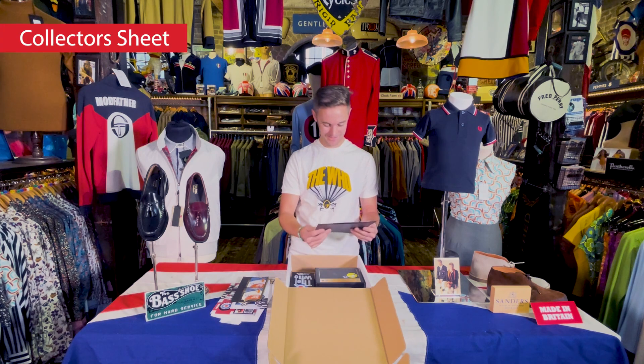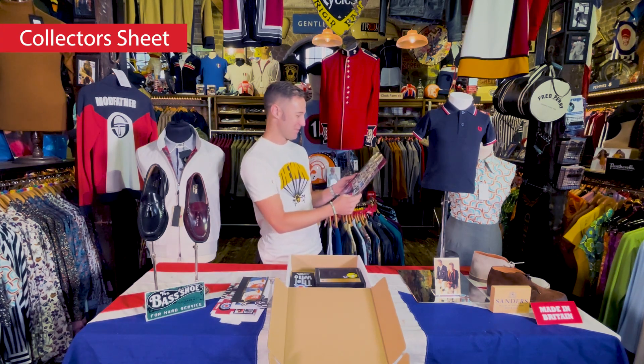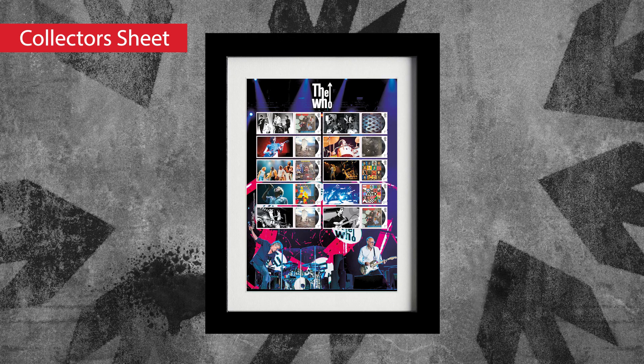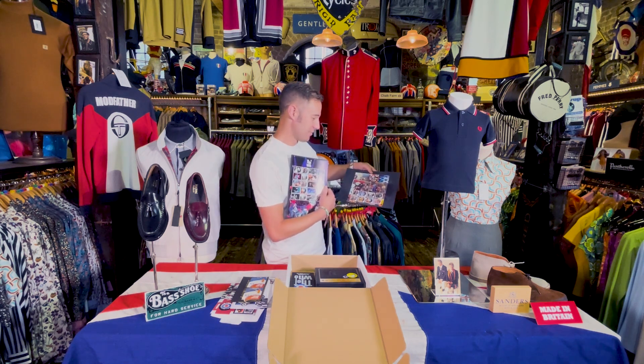This is mega — I'd have this framed on my wall, or it wouldn't look out of place at Modfather on the wall somewhere. Just a really beautifully presented piece featuring iconic albums, great images of individual band members and the band as a whole at different stages in their career — up to a very recent one where you've just got Roger and Pete on stage giving it some welly. Just vibrant colours, classic albums, classic images. It would look amazing framed, and I think we're all about to do it as a framed copy.